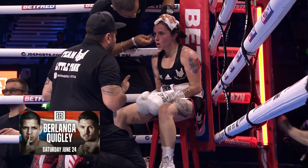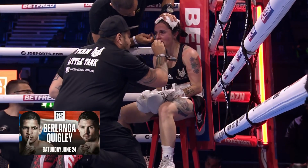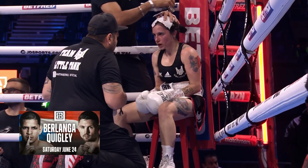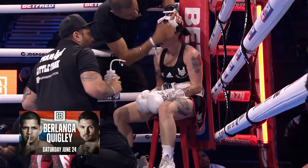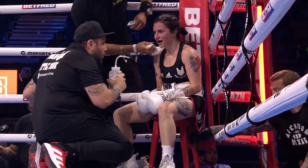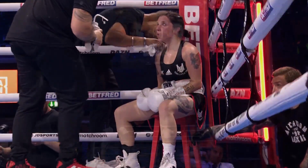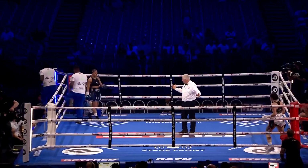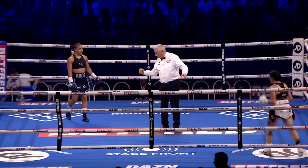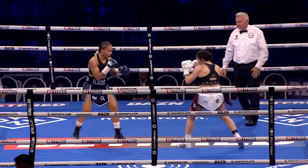Yeah, and interesting that, Barry, just watching that double right hand, the way she covered the ground after the first counter, the explosion and the athleticism, and that's what we've seen in the previous fights. It's a rare ability to be able to cover ground at that kind of speed. It is, but it's about your stance. She stays nice and low. She's got a wide stance, but it's not over wide, so she doesn't have to take too much of a big step with the front foot and drag the back foot back. She can slide into the distance quite effectively.